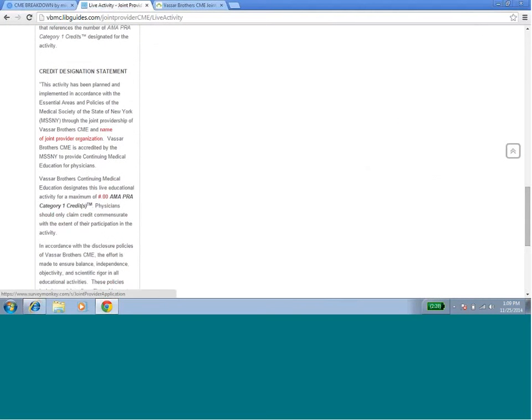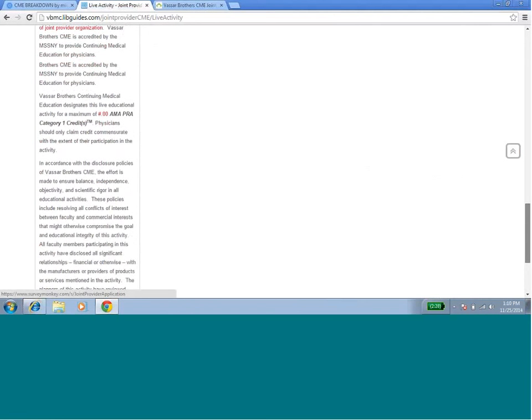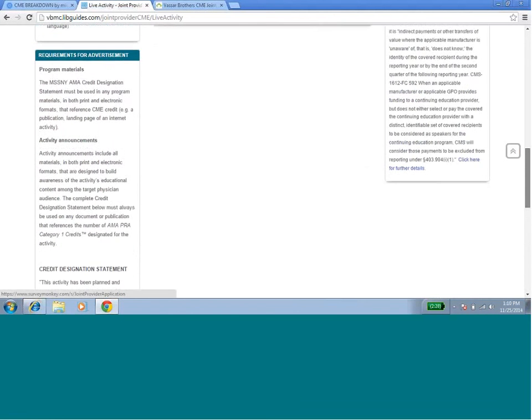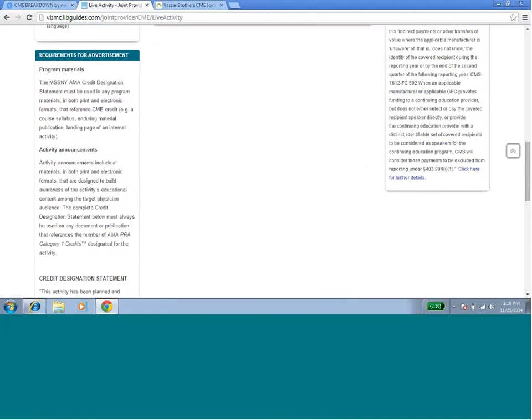Again, where it's red, you need to change that to be specific to your organization and event. You need to copy and paste that directly. I do want to make note here that if you have not yet received CME credit, you've only applied for it, you cannot use any verbiage or language that would suggest it will have CME credit. Only after you have received confirmation, and then you must use the proper language below.